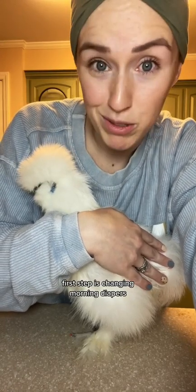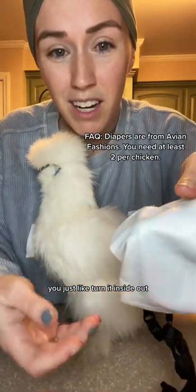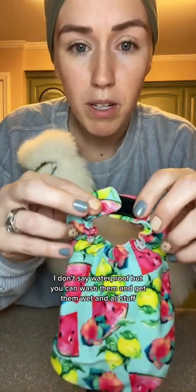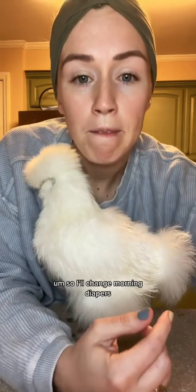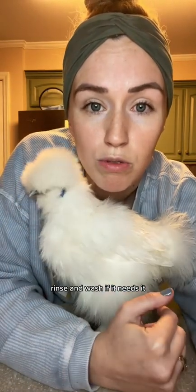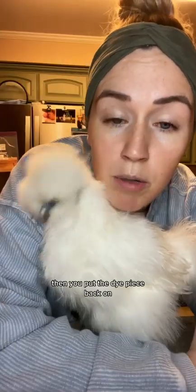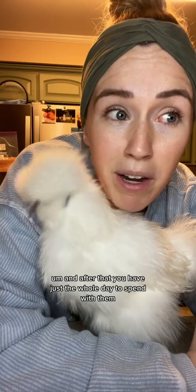So I'll find wherever they had their bed in the nighttime, and then the first step is changing morning diapers. It's really not that bad — you just turn it inside out. These ones are like bathing suit material. I don't want to say waterproof, but you can wash them and get them wet and all that stuff. I'll change morning diapers, dump out what's in there, then rinse and wash if it needs it. If you put paper towels in the bottom you'd really just dump it out, then put the diapers back on.